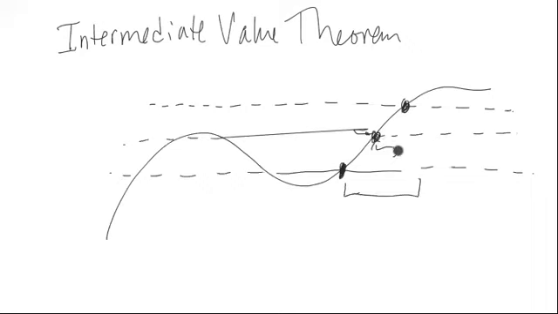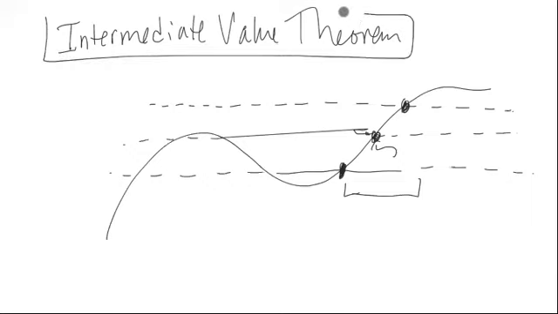It's a very intuitive idea, but yet we give it a name, the Intermediate Value Theorem. And we use it to explain or talk about different things. For instance, what if we're trying to estimate where the solution of an equation is, and we're just guessing and checking and plugging in values?